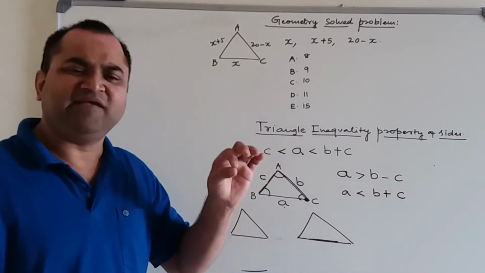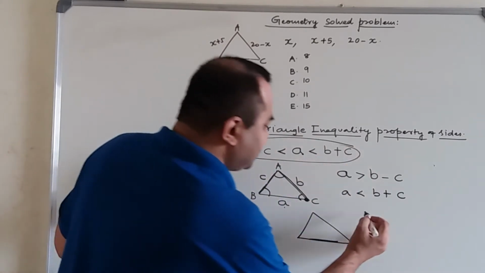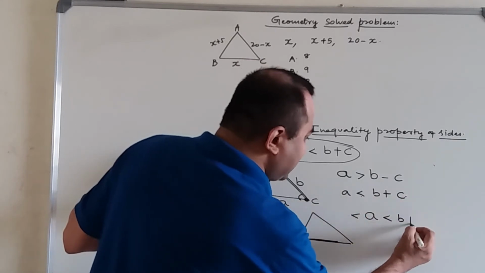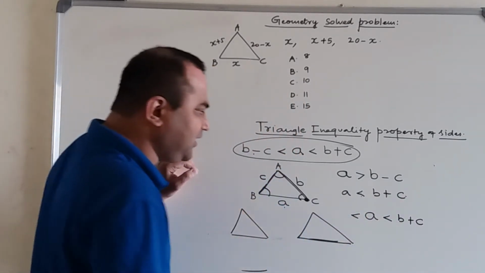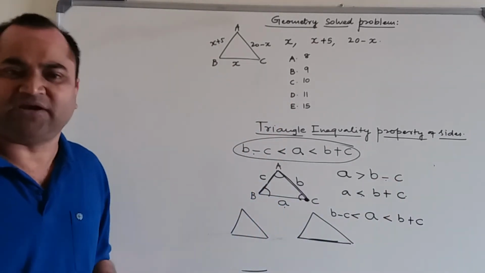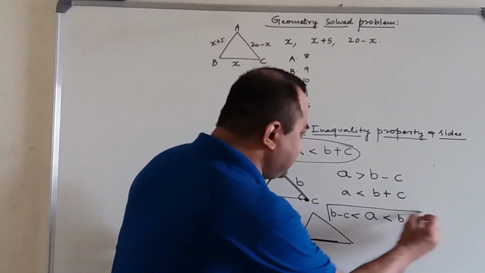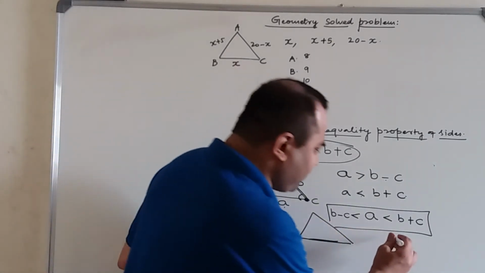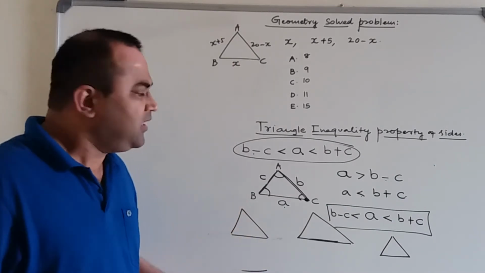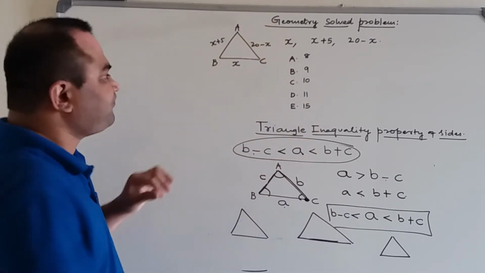These two inequalities in one form combinedly can be written in this way. The length of any side in any triangle must be less than the sum of the other two sides in the triangle and also be greater than the difference of the other two sides in the triangle. If the length of a side in any triangle obeys this inequality condition, then the formation of a triangle can be expected to be happening perfectly. Now, using this triangle inequality property, let us solve this question.